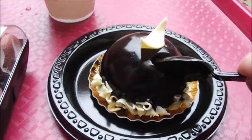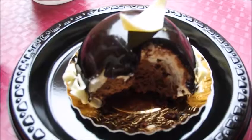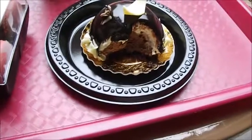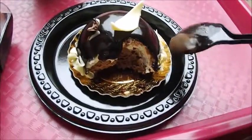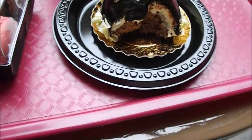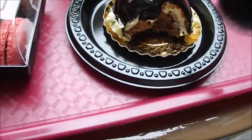Oh, look at that! And I'm not even a huge fan of chocolate, and that looks delicious. I'll take a bite right now and let you know. So creamy. It's cool. There's a little piece of white chocolate you put around — really get a nice crunch. That is delicious. And fancy too — I really like the presentation. I'll give it more of a full review when I get home.